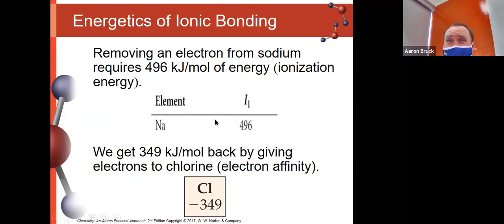Now, that's about as much as we're going to talk about metallic bonding. If you want a real good in-depth investigation into how they pack together, why they pack together, what kinds of properties come from that, in Gen Chem 2, Chem 106, we do a lot of that kind of discussion in our solid state unit, which is usually one of the last units that we do in the spring semester. But we're not going to really say much more about it here because it's not terribly relevant to what we're going for out of the next couple of chapters.